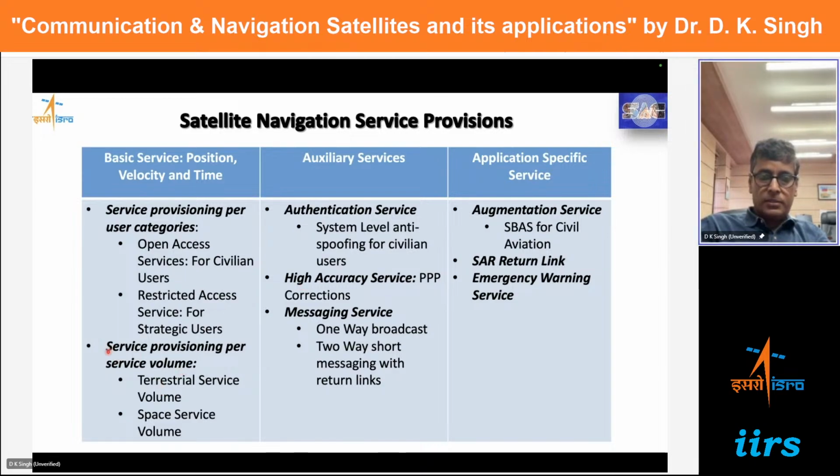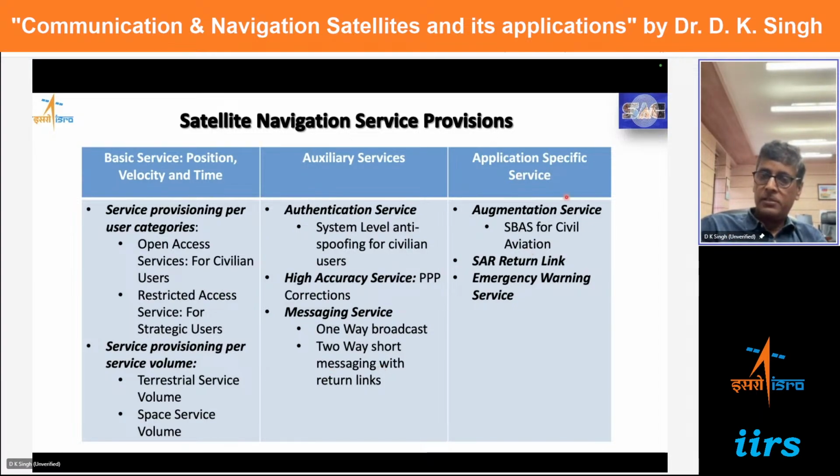Now, there is a concept called service provisioning volume. So we get the terrestrial service around us, and the space service up to the moon, where people are also using the navigation signal. Now in the auxiliary service, high accuracy services are required where you may need centimeter kind of accuracy. Generally the position accuracy of a primary positioning system is 3 to 10 meters at best. But if you want centimeter kind of application, or if you want to go to millimeter kind of application, you have to do something more to the system, add certain elements terrestrially and provide those services.